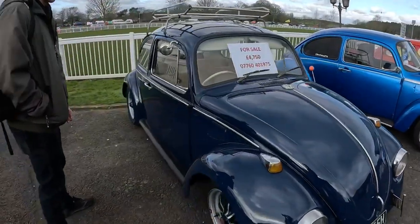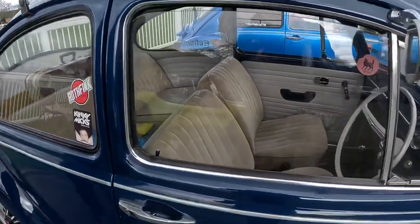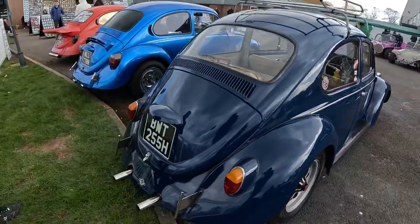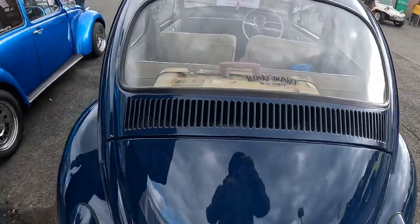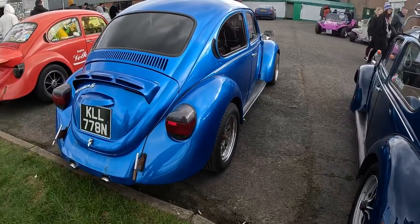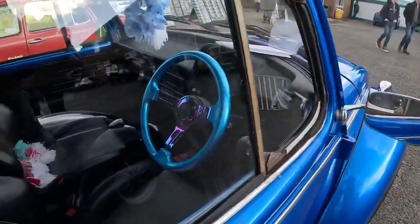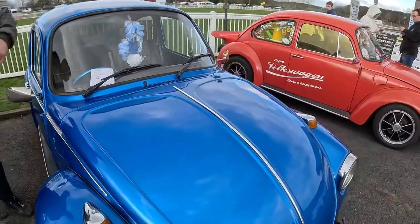Well, it does help. Another lovely Beetle here. This was actually for sale. It's got a nice interior, a velour one. It seems to have a suitcase in the back. An old suitcase. Don't know if that comes with the car or not. And this is a nice one, a 1303S is the badge. Let's have a look if it is a 1303. Oh, it is. With a curved windscreen.